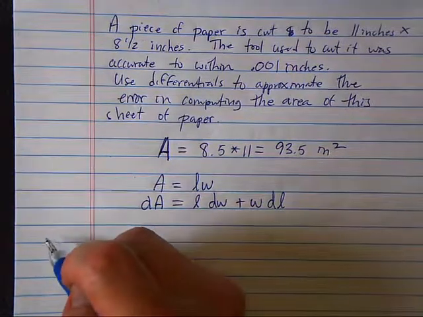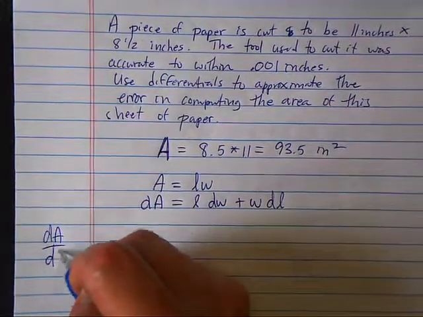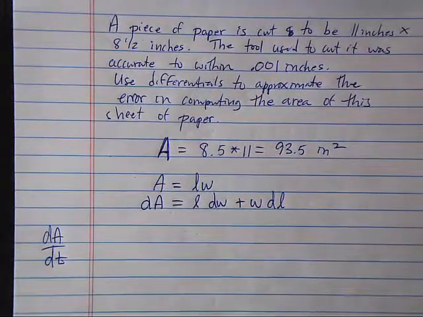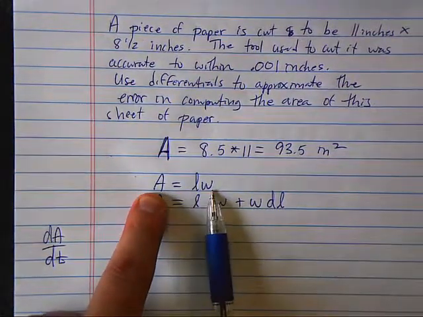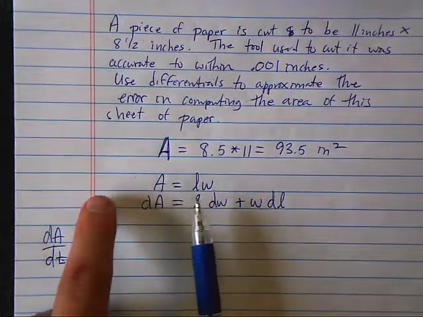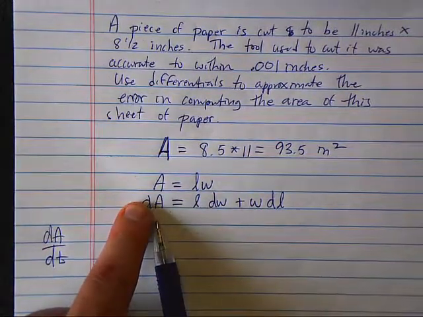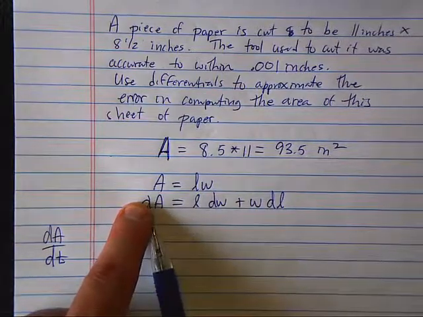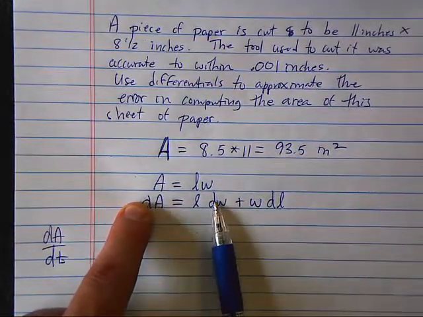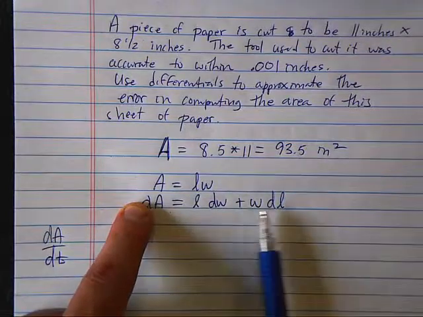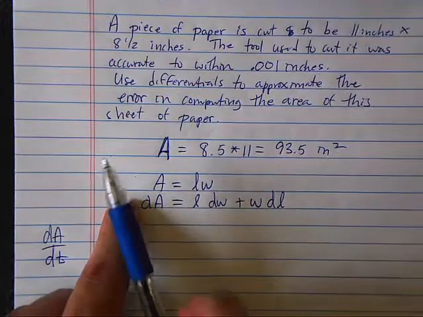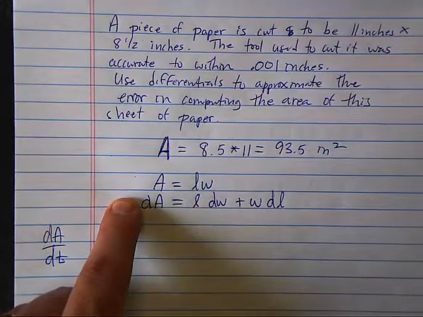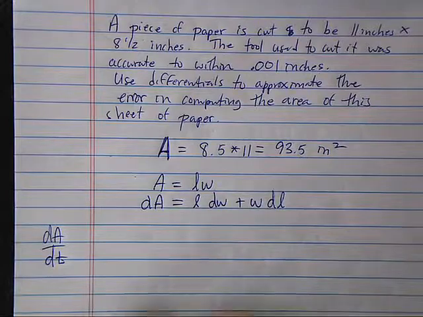Before, our underlying variable when we did these, we might have written dA dt, because our underlying variable was always time. What we have here is area written as a function of L and W. So when I take the derivative, I'm really doing dA over dL, and I'm also doing dA over dW. Except we're choosing to write the dL and the dW over on this side. Yeah. Okay, we're choosing to kind of multiply it to the other side. Okay?